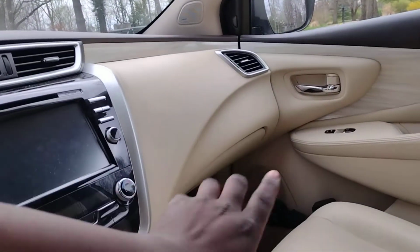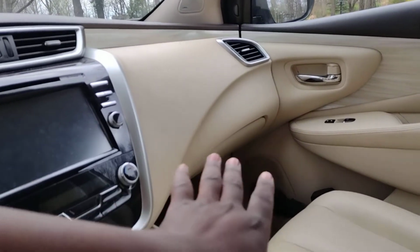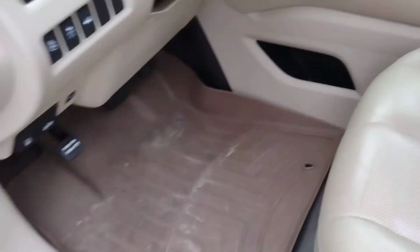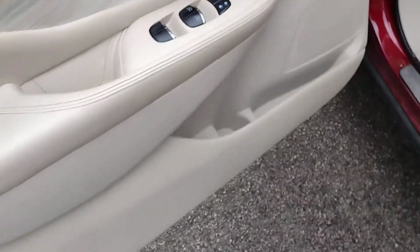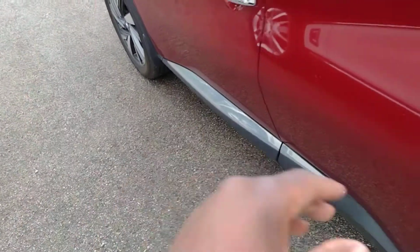Glove box, most inconvenient glove box I've ever had to deal with. You've got a pocket over there. You could put stuff in there. You do have this one here. I suppose you could use this as a handle, as a pocket and storage as well. You do have this one on the side where you could put your little Gideon's Bible, right? A bottle over here and whatever else you can fit back there. So that's quite a lot already, right?